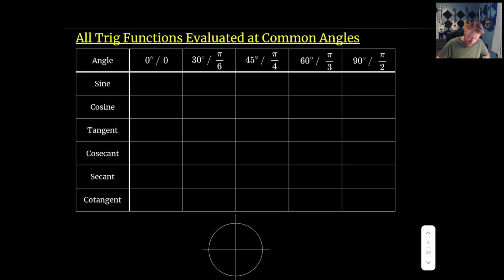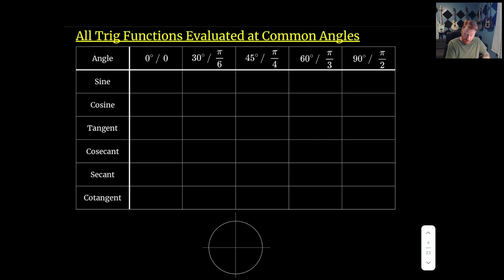All right, I just want to take a second and look at all of the common angles evaluated at all of the trig functions here, at least corresponding to that first quadrant. It is just kind of nice to see them all in one spot. And then we can use reference angles and the quadrant that we're in to assign positive and negative values to all of these common values that we'll see here.